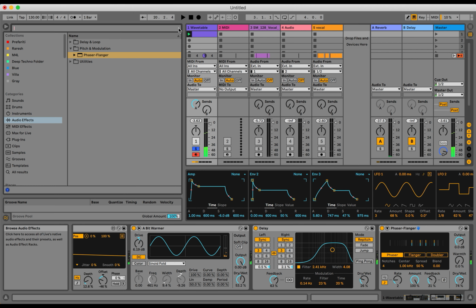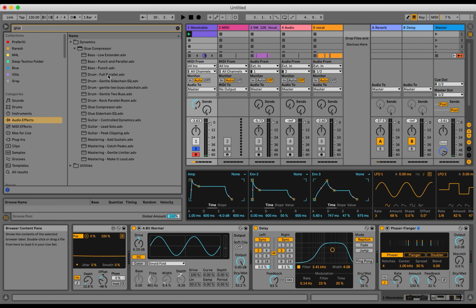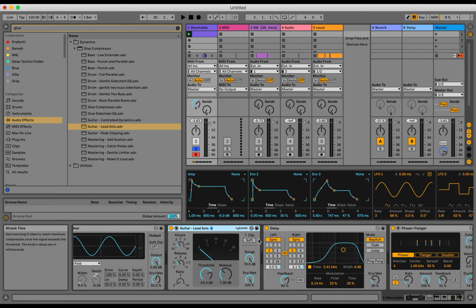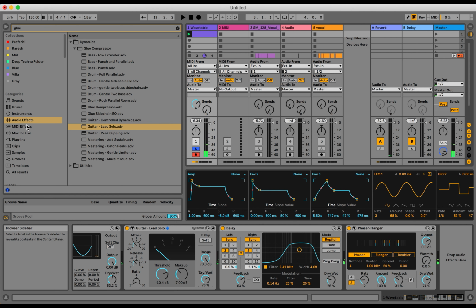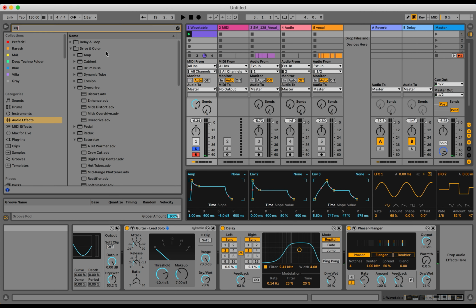And actually I would like to apply a bit of compression too. Let's use the preset of lead solo one. Okay, so possibly we're gonna EQ it later too.